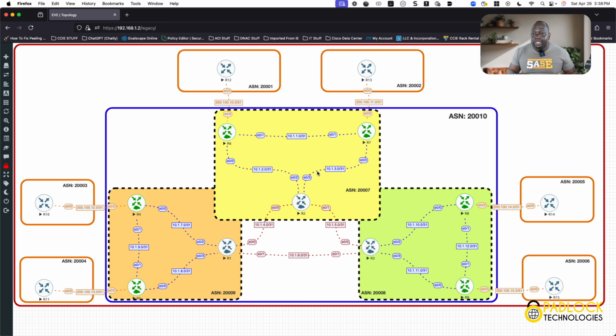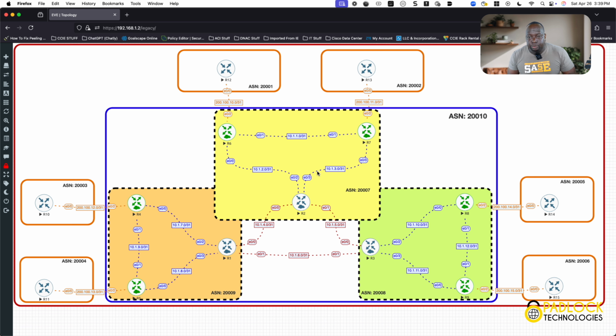When you see the sub AS in the AS path, you're going to see parentheses over them. So if I wanted to go to router 12 from router 14, router 14 will see 20010 and then 2001 in the AS path. But if I do it from router 8, it's going to see 2007 and then 2001.